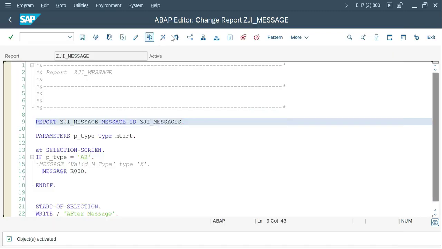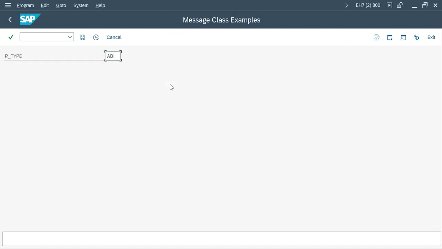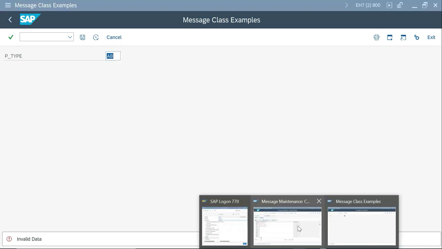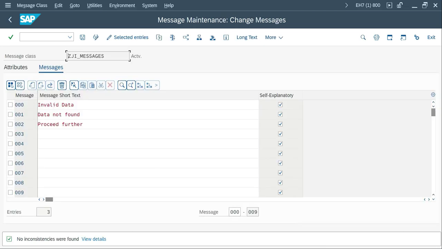Done. So execute, and if it is AB, I'm expecting a message over here. Invalid data. Whatever I have maintained in my message class 000, it's invalid data. So this is one way.